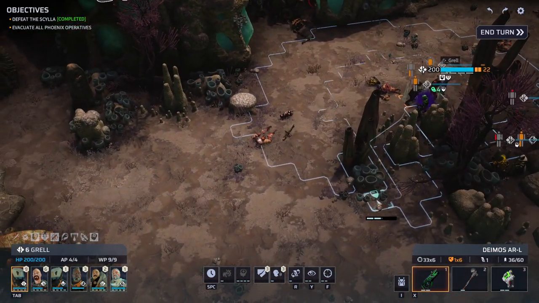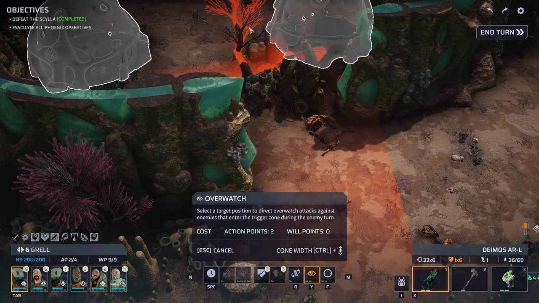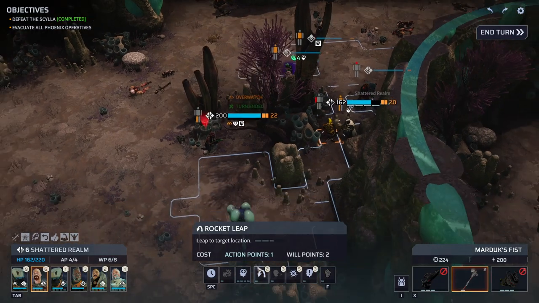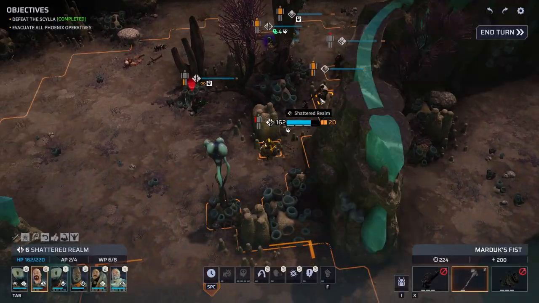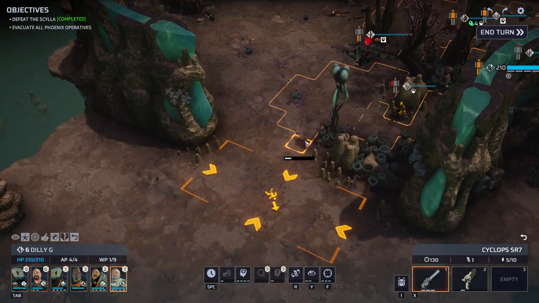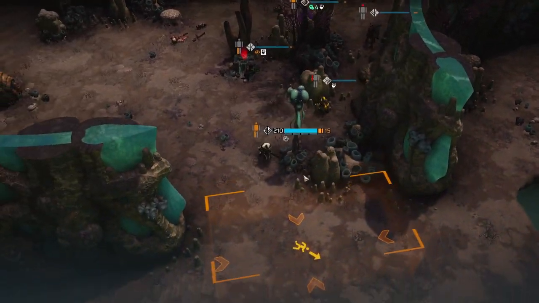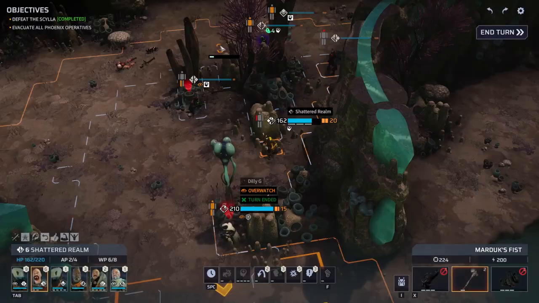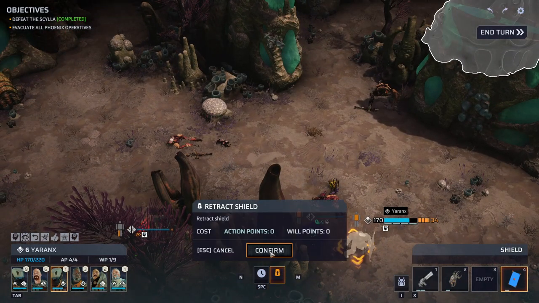There is another enemy coming from here. Overwatch. Really can't do much other than melee attacking. Together, operative. Dilly begins to move to the exit. Pistol Overwatch, thank you. We're not leaving anyone behind.